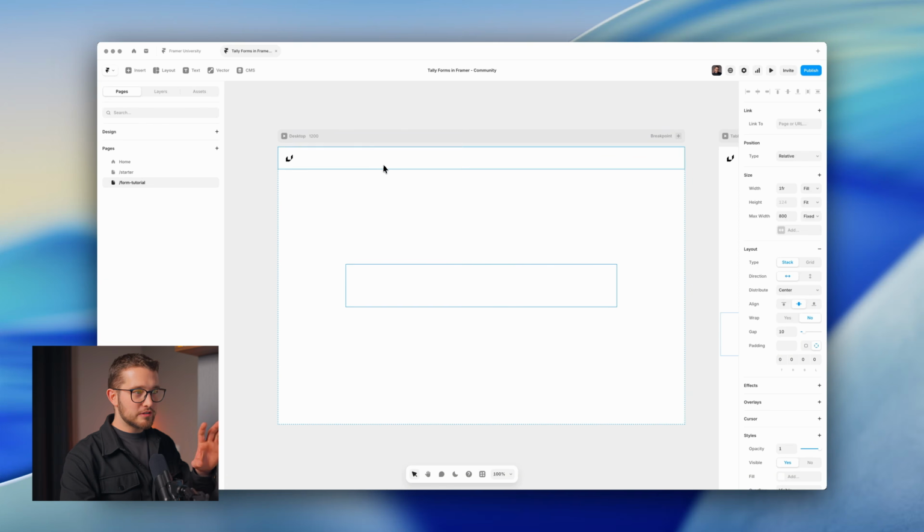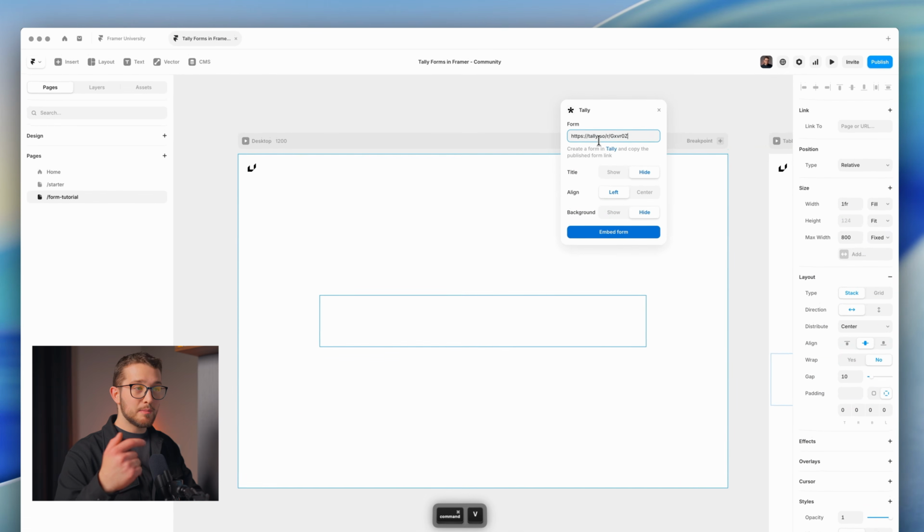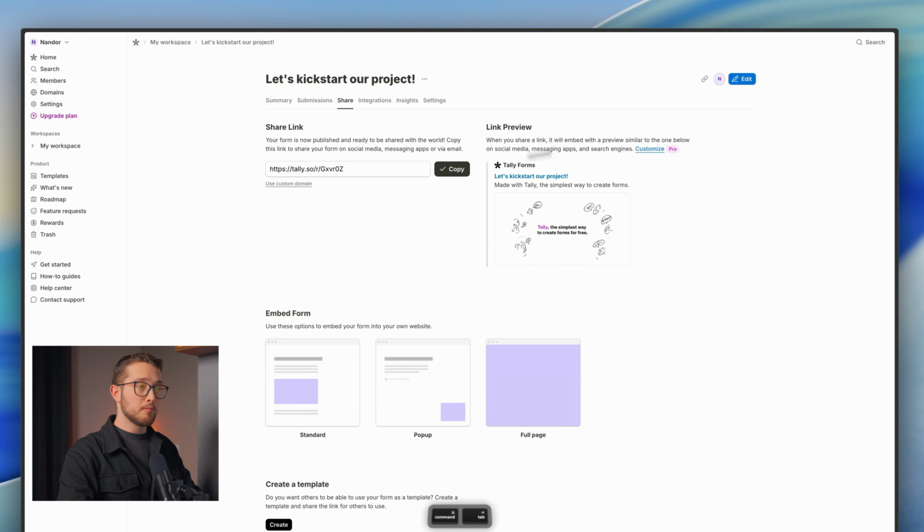So you might be thinking that, oh, we're gonna have to do a bunch of complex stuff like writing code and doing crazy things in order to get that form here. But actually, it's almost too simple. We just have to launch the Tally plugin. It's the official Tally plugin. You can access it here with this little button on the bottom, and you can just search for Tally here. You can launch a plugin, and then you just type in the link or paste the link in that we copied from here, if you remember.